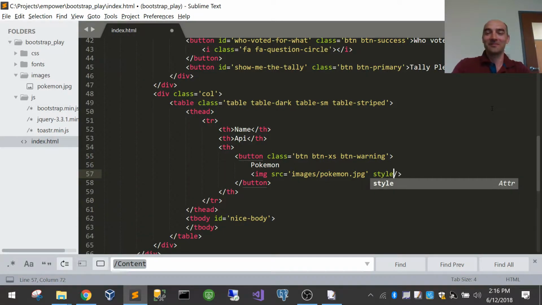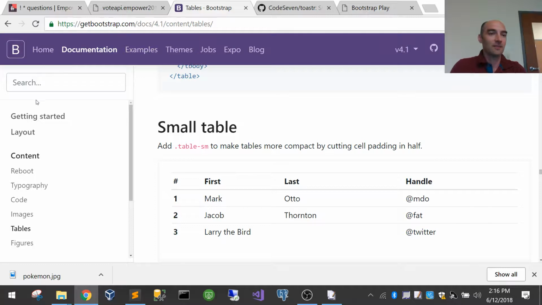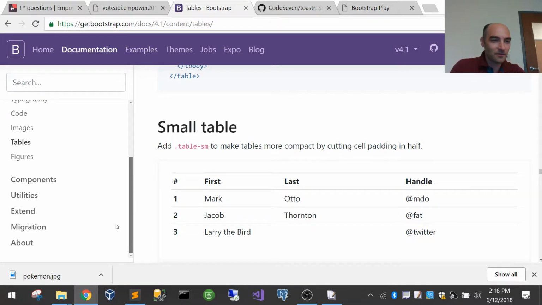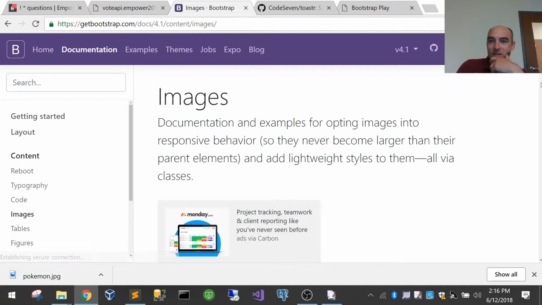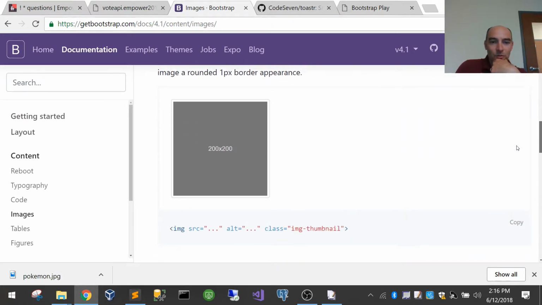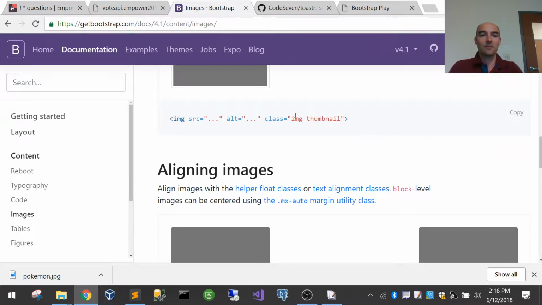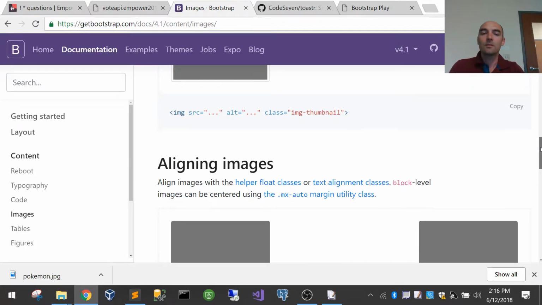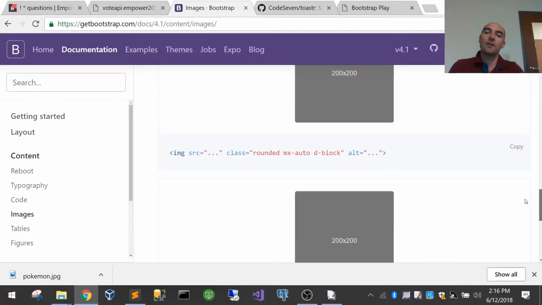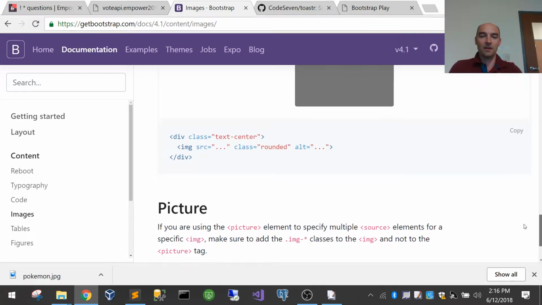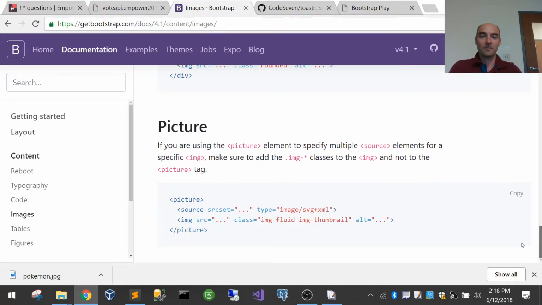Did you make it image thumbnail? Or responsive? I'm sure they got a class for it too. Yeah, let's go look at Bootstrap. That's what we're supposed to be doing here, not having fun. You could set the button background to the image. Could, but it's going to show me a little piece of it. Thumbnail should work. Yeah, thumbnail. I don't think it's actually going to be small enough, but we'll try. IMG fluid and IMG, yeah, I think they expect normal sized images, not tiny ones.